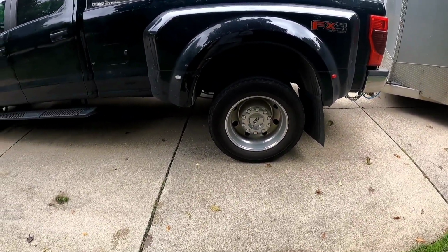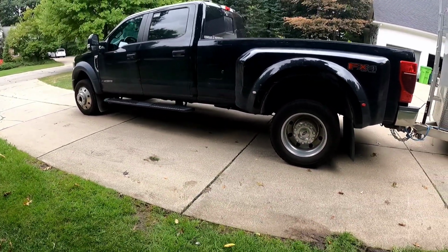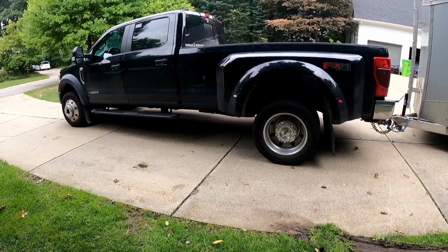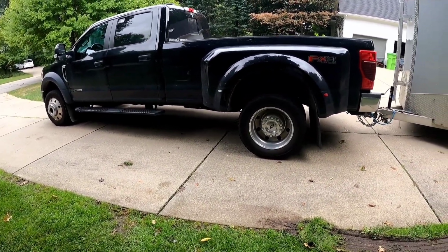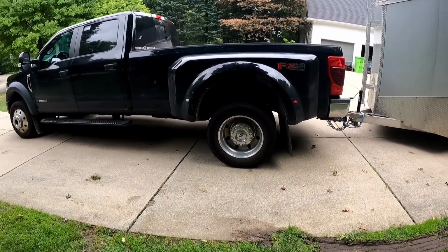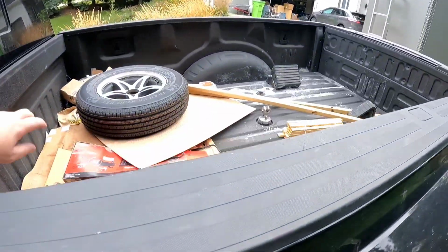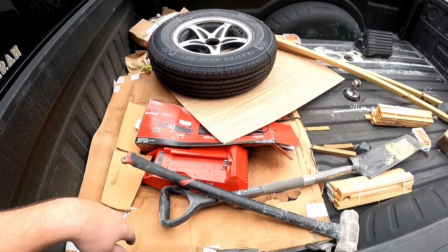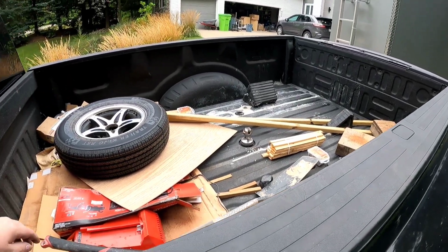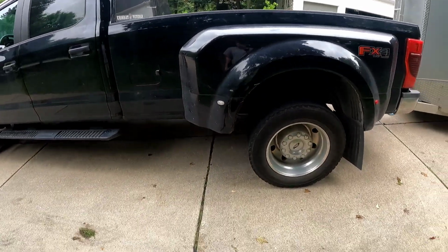So that's amazing. I came from an F150, if you guys are wondering, before I bought this truck, and it was a 6 foot 8 inch bed. And I will say, I will never not have an 8 foot bed because it's so useful. And I got a bunch of crap back here right now anyway. You guys can see I got a trailer tire, I got some crap, I got Milwaukee stuff. But having the 8 foot bed is absolutely a game changer. I love it.